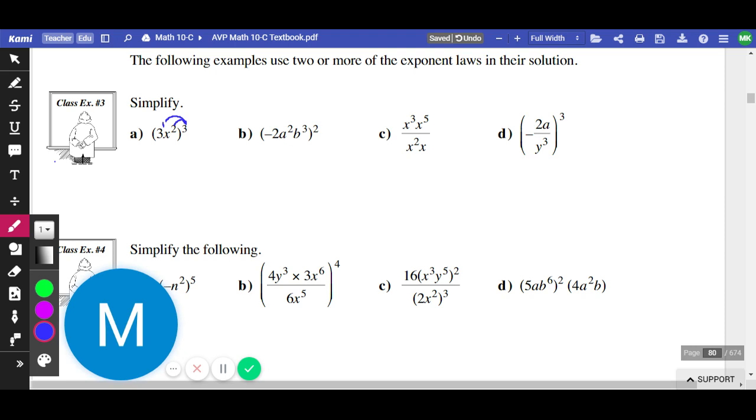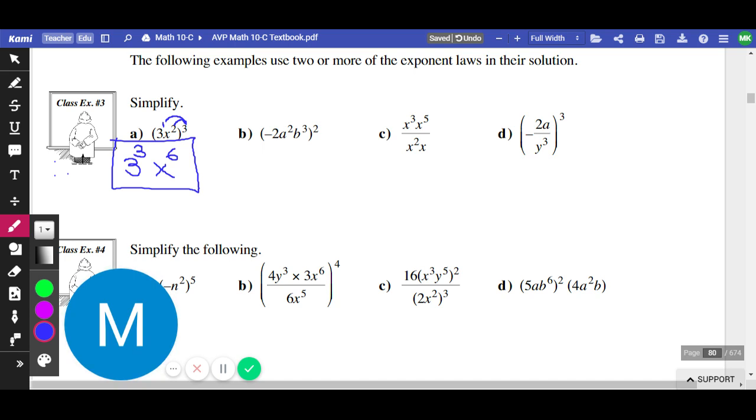When you have an exponent with an exponent, like this, what do we do to the exponents? We multiply, yeah, woohoo! So that means we're multiplying this 1 by the other exponent. This will become 3 to the power of 1 times 3, which is 3 to the power of 3. Then it'll become x to the power of 2 times 3, which is x to the power of 6. You can see how these rules start to get kind of confusing, right? Now we're adding, we're multiplying, we're subtracting, we're doing all kinds of crazy things. When you have an exponent on an exponent, you multiply them.